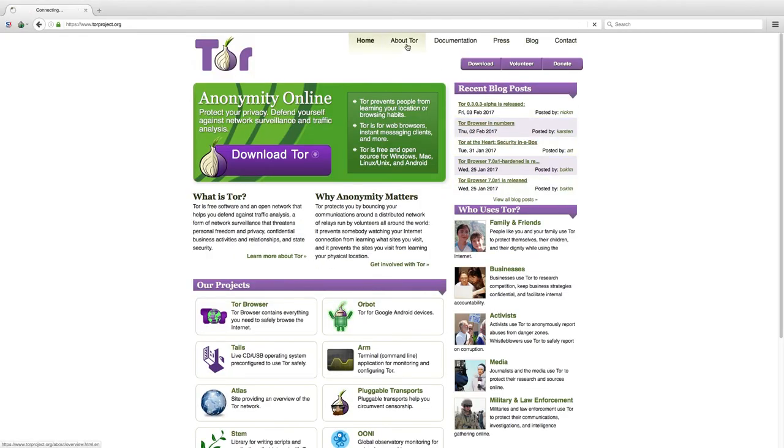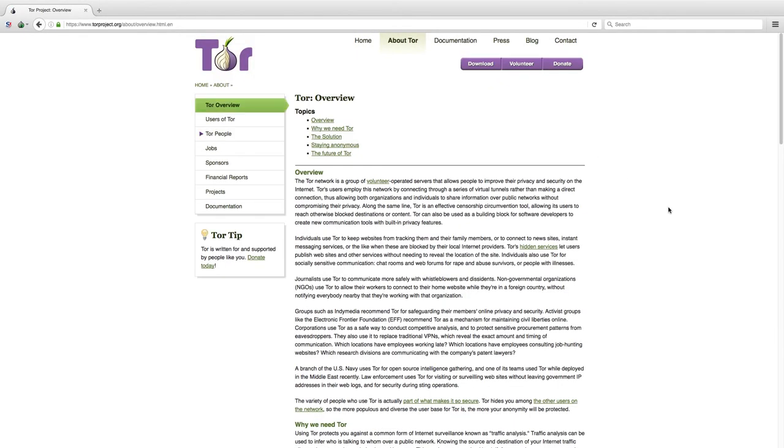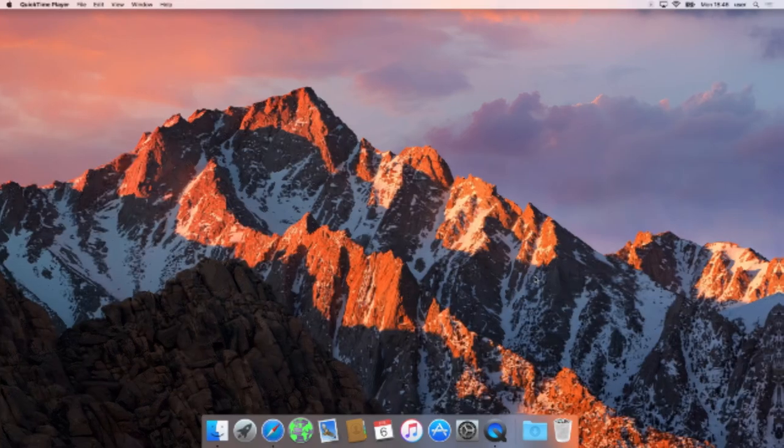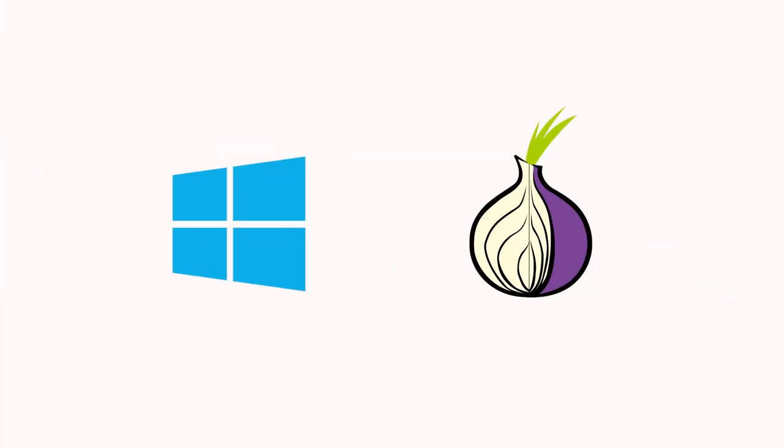These guidelines and more are explained in much more detail on the Tor Project website, and we recommend you read them thoroughly before doing anything too adventurous on Tor Browser. But now that you're up and browsing the internet anonymously with Tor Browser, that's it for this tutorial on Tor Browser for macOS 10. If you want to watch the Tor Browser for Windows tutorial, or if you would like to watch the overview video on what Tor is and how it works, click or tap on the pop-up message and choose your video now.